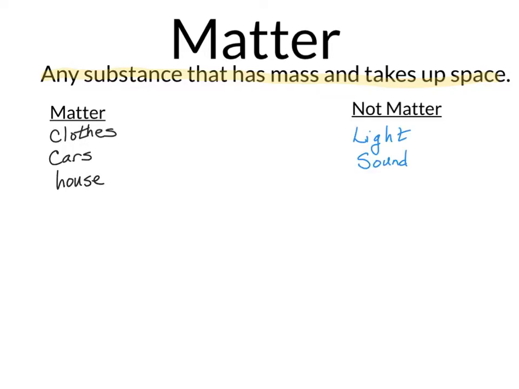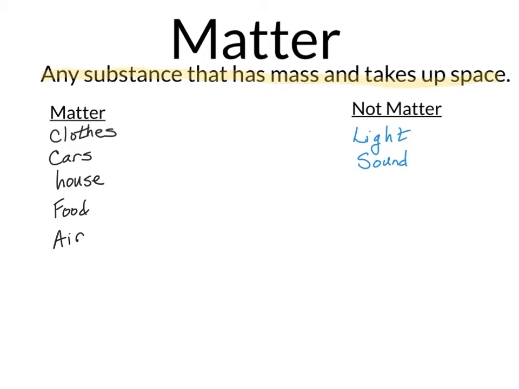Well, when we look around to see what is matter, you're going to see just about everything you see is matter. What about air? Is air matter? Does it have mass? Can you weigh the air? Yes, we certainly can. You can actually put it in a balloon and see how much it weighs, and depending upon what's present in the air, it will have different masses. And does it take up space? Well, obviously, if we can blow up a balloon, it's taking up space. So air is matter. Even though you can't see the air, it is matter.